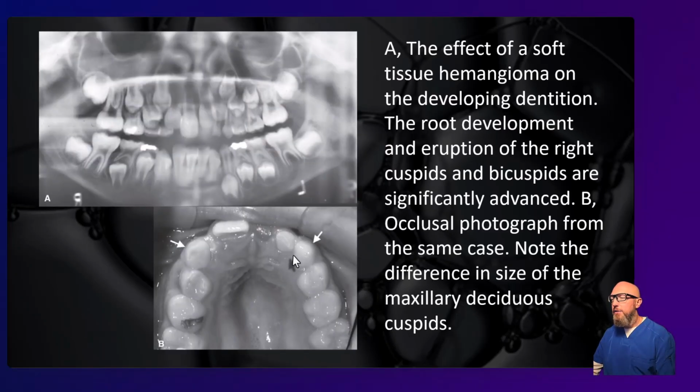And I think this is an interesting slide real quick. This can have an effect on the size and the eruption pattern of teeth. If you have a hemangioma, you don't really see much evidence of it. This sinus looks cloudy, but that could mean a number of different things. But there's actually a hemangioma here that's causing enlargement of these teeth. It's causing premature growth and then eruption of this premolar compared to the other side, which is more normal if you compare to the other teeth. But this one was large enough actually to affect both the maxillary and mandibular teeth. So we see eruption pattern as well as size. This clinical photo shows you the difference in size of these two maxillary deciduous cuspids.